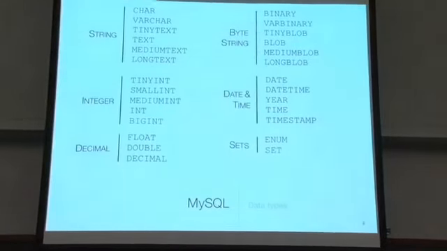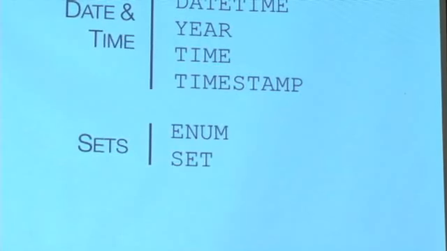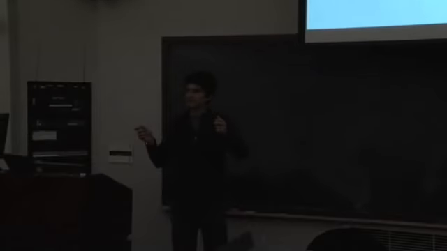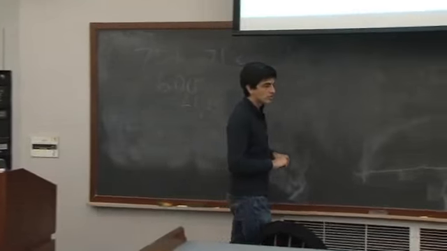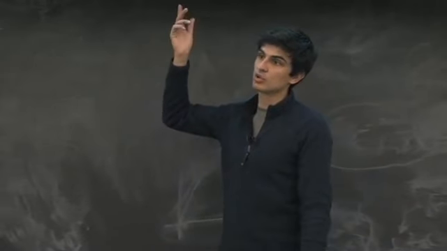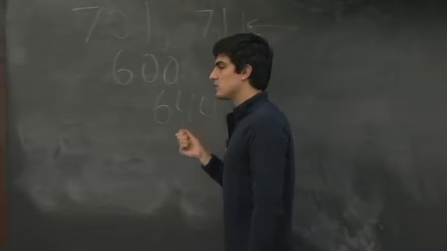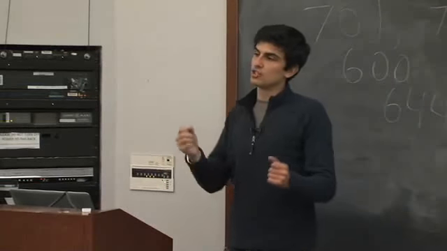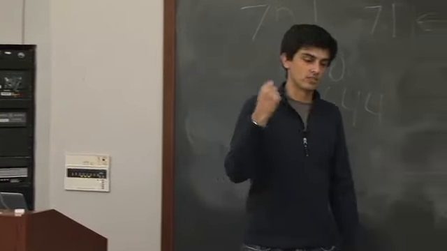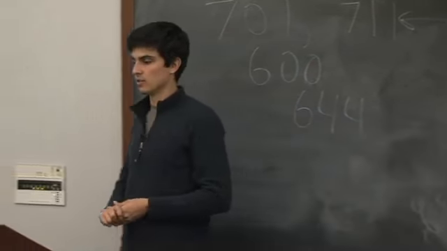Now, sets, this is altogether something different. It's basically like you have a pull-down box in PHP where you can have a predefined set list of options that somebody can choose. So if we were going to implement menu.xml, for example, maybe one of the sets that you would use, and MySQL is overkill for a menu, but just as an example into something that you're familiar with, you might use a set, for example, to determine the different sizes that exist. So you might have a small option and a large option, and that's it. And that could be considered a set or an enum.